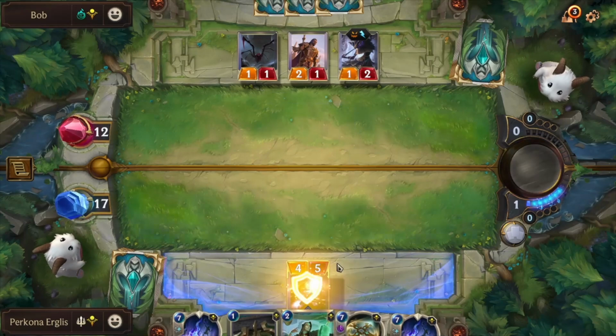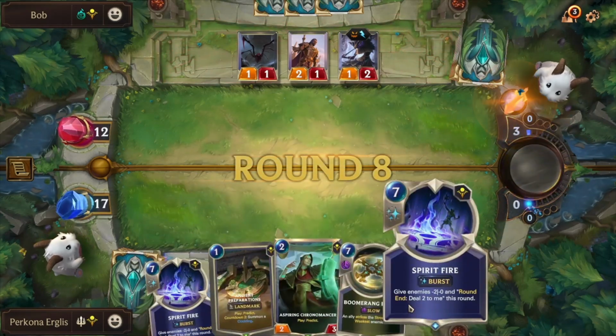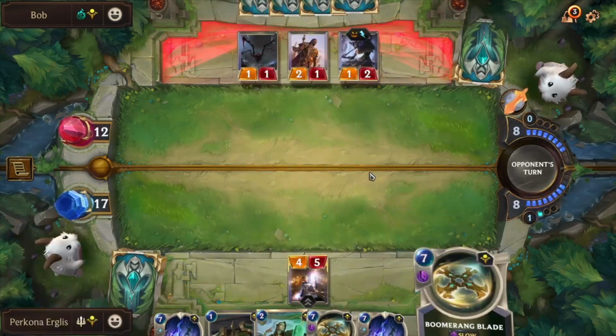Let's go for the Lux. The sun is shining. We should too. I like Lux here. We've got a burst speed level up for the Lux. And we can protect her as well.